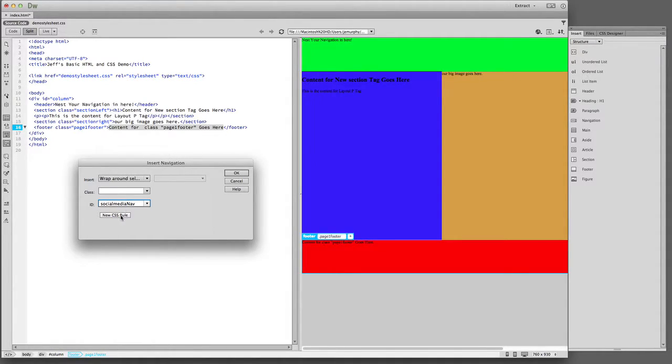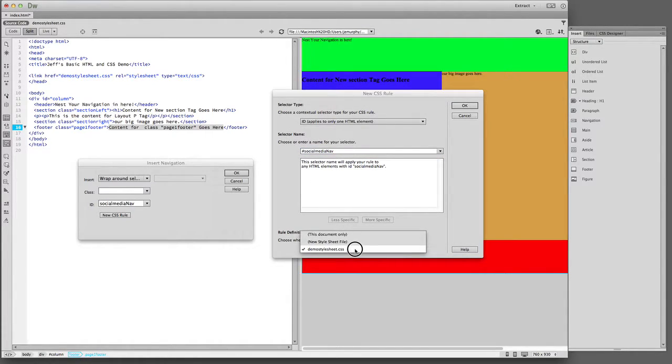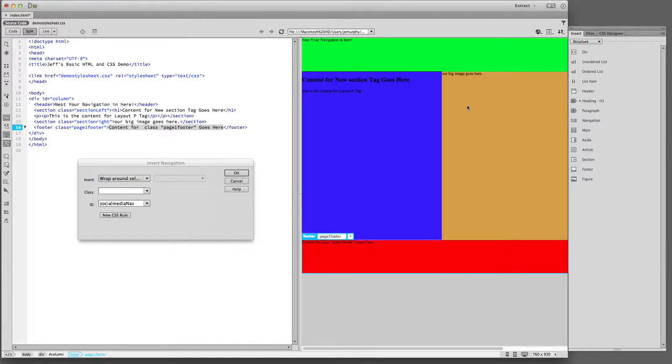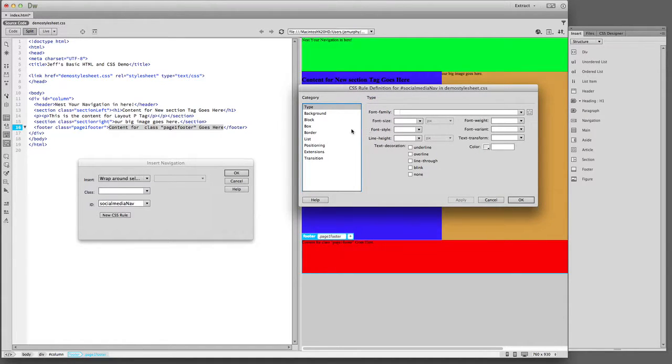You know what? I'm even going to just go ahead and make a rule right now, because I can. So remember this dialog box. We got to make sure we're putting this in our demo style sheet, which we've already created. Remember, we're using an external style sheet that we created actually down here. You can say, okay, I'm going to make this. I'm going to keep pulling everything back on the screen.